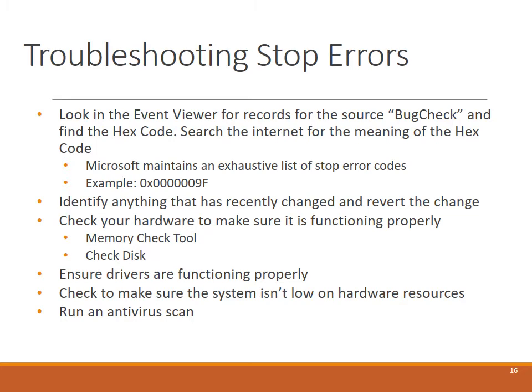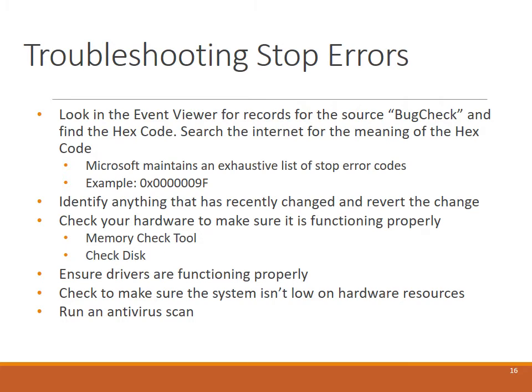One of the great things that Microsoft does, and again, they've done a lot better job of this than they have in the past, is to maintain an exhaustive list of the stop error codes. It used to be you'd have to go to a forum or just hope that someone else out there on the internet ran into the same stop error as you and also figured out the problem. But Microsoft has done a much better job in Windows 10 and I think Windows 7 and 8 of identifying specific stop errors. So typically, if you take that hex code and put it into Google, the source of the error will pop up as well as the fix.